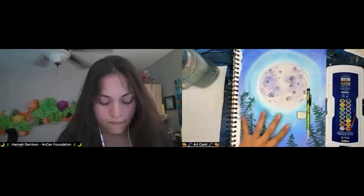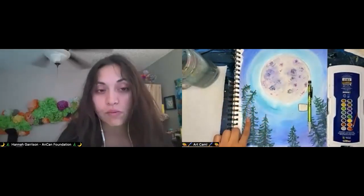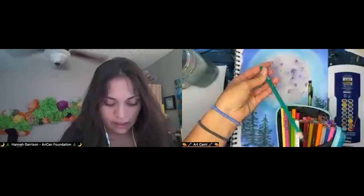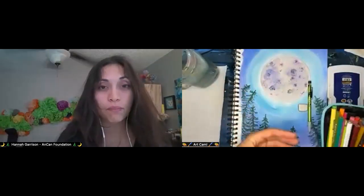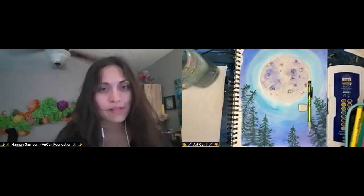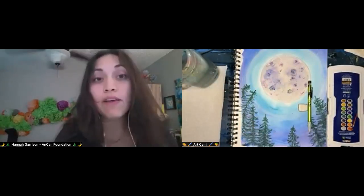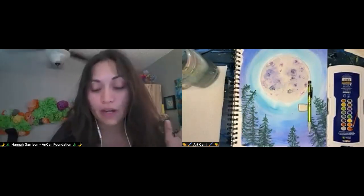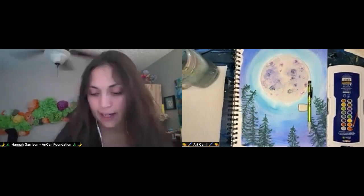For the moon, down here, once we do the trees, once we're ready for the trees, you'll want various greens for that one. So I've got, like this little, this color right here is like a lighter green. You'll want darker greens, browns. You'll want, what else would you want? Probably some blues as well. And you don't have to remember any of those colors, okay? I'm gonna repeat all of this when the time comes. So I'm gonna set those aside.